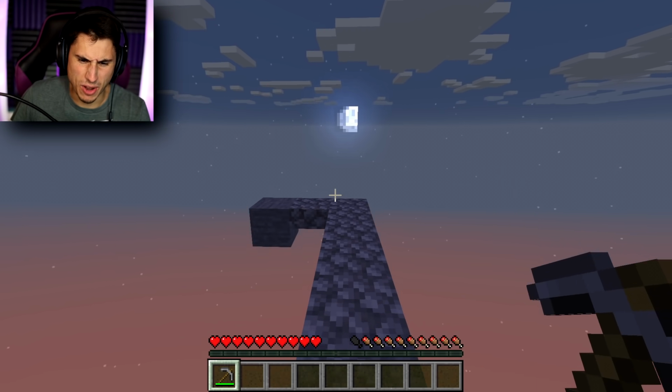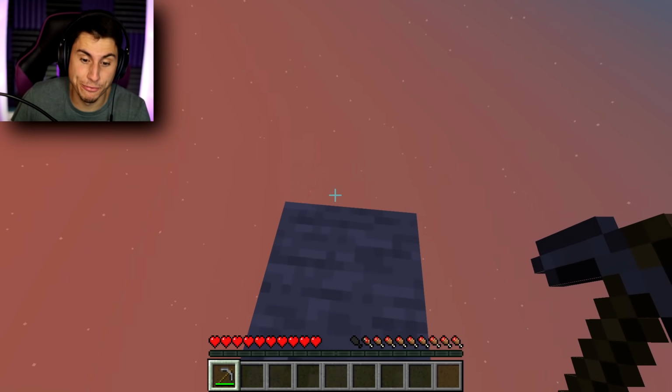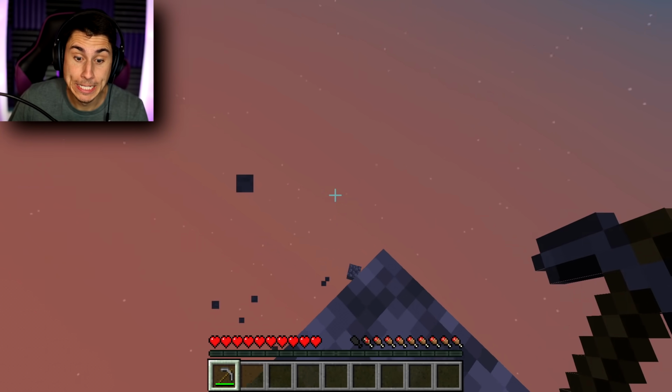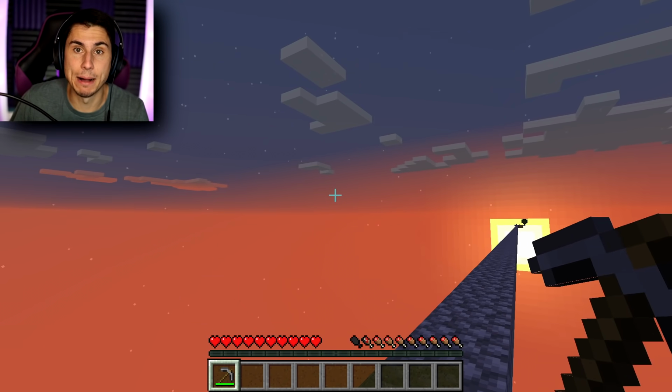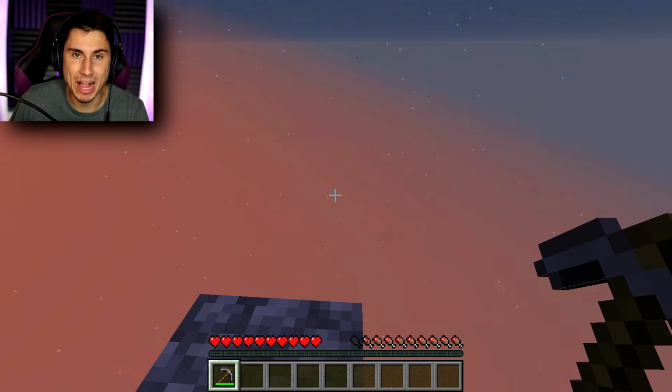Okay, here we go. I am going to mine this block and hope that a giant forest biome appears, but I'm not very hopeful. Here we go. It was a block of cobblestone. I walked for hours for a block of cobblestone.